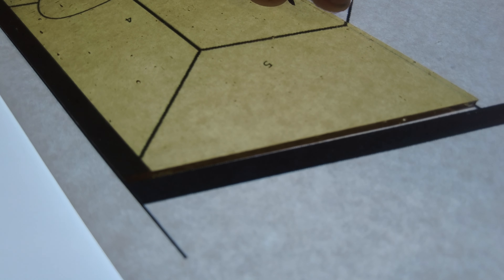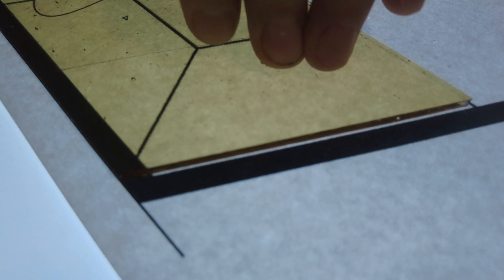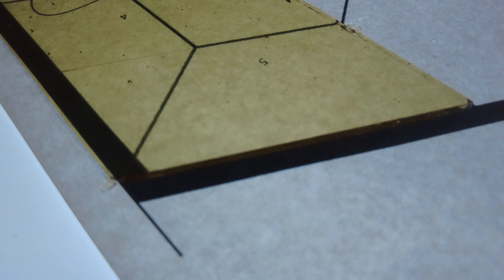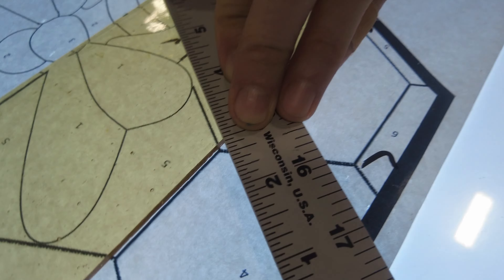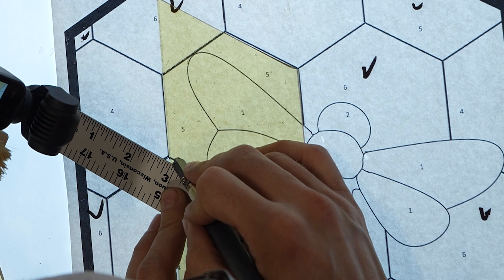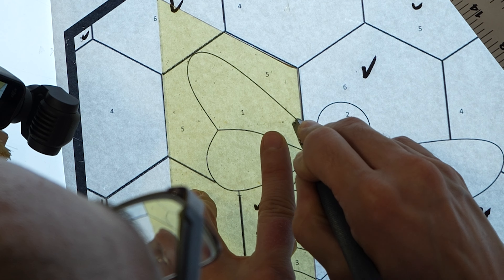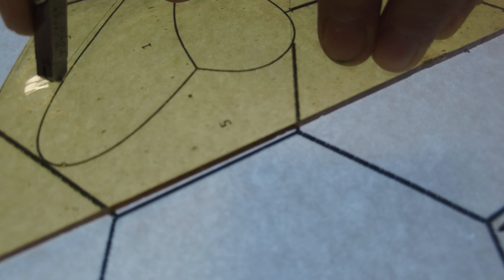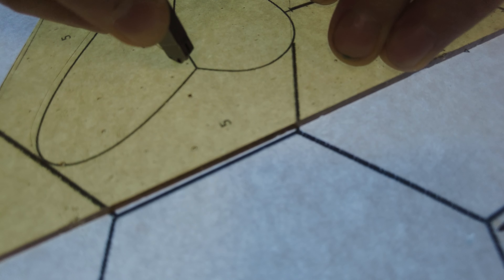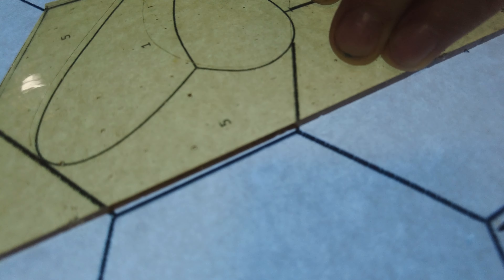Here we are switching to another up-close angle so you can see exactly how the scoring wheel should be oriented when cutting the glass. You can see the scoring wheel is just inside the black line — not quite on it, just barely inside. I will often use my free hand index finger to help stabilize my glass cutter when I am first setting it. I find that I have a lot more control getting the perfect starting point. When doing freehand cuts, you are going to want to move your elbow — that is how you are able to keep the scoring tool under control. You can try to do it with your wrist but it is just not as stable and tires you out much quicker.